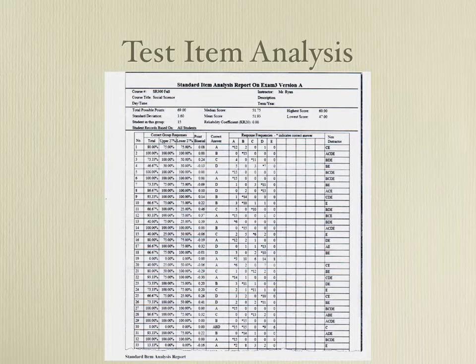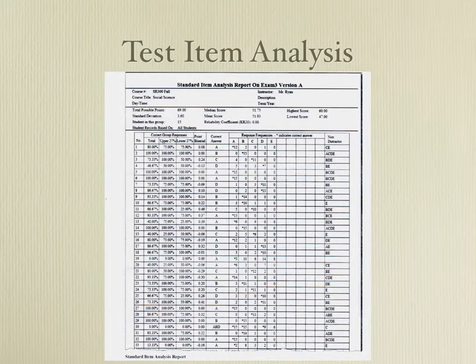So that's pretty high. It's between the 30 and the 90 that we discussed earlier. In the upper 27%, so we called that the high performers, 75% of high performing students got that question correct. And the lower 27%, so those are low performers, 75% of those students got that question correct as well. That led to a point biserial of 0.08. So, not a great question. It didn't provide a high level of discrimination there.